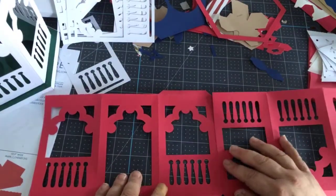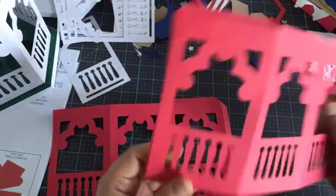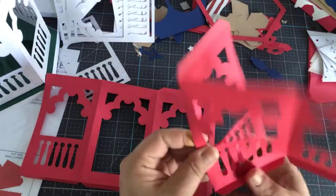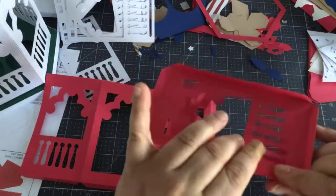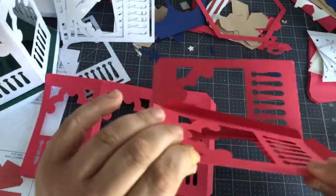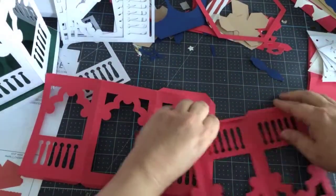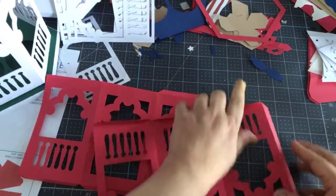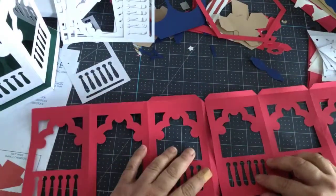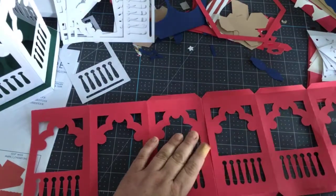You're going to make sure they're lined up so that this part here, which is supposed to be the fence, is on the bottom for both pieces. We're going to take these two pieces now that they're all folded and match up the tabs here to make a large strip. This is where the entrance is, so we need to find the one that doesn't have that part and put it here, and then the rest will go on the other ones.